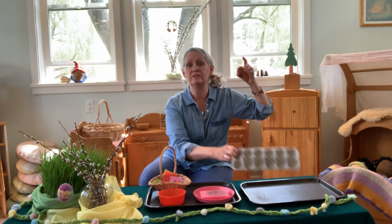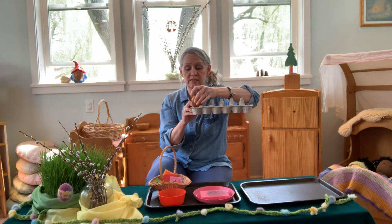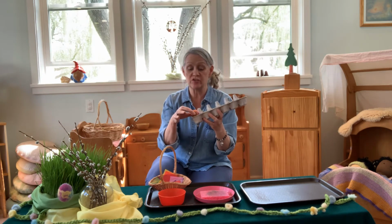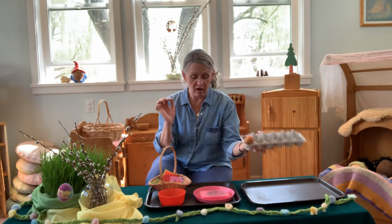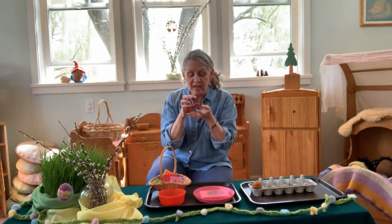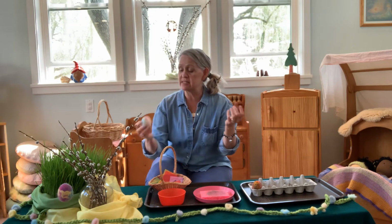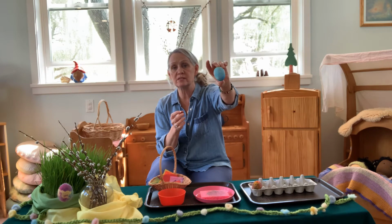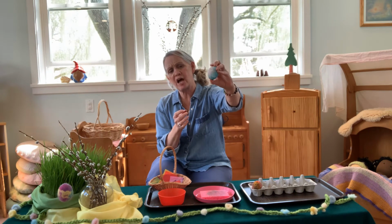So I have a little cardboard carton that we would just stick our eggs in all along, and we would wait a day or so, maybe the next day we would peel it off, and that's really a magical, exciting time when you have your egg and you just peel those colors off, and all of a sudden you get to see all that beautiful work that you did. I hope you can see this. It's a little mottled, kind of like a tie-dye egg.